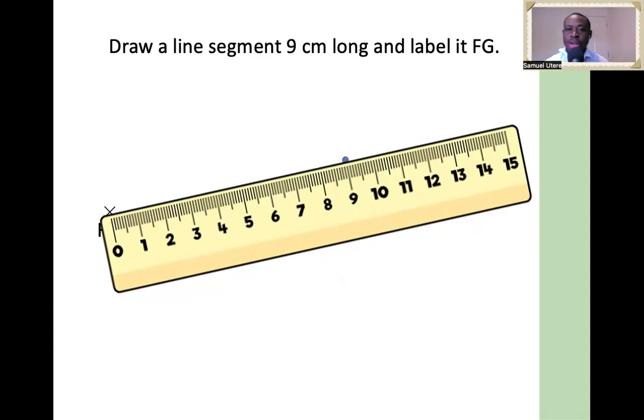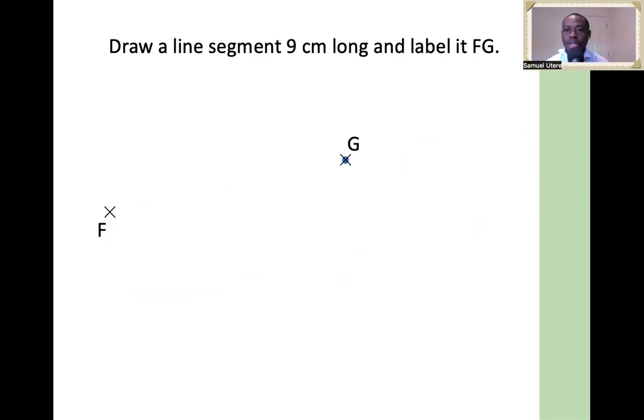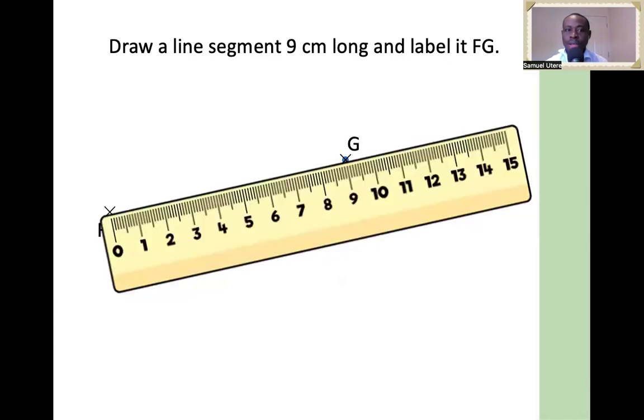or you go to 9 centimeter and put a dot there. So you put a dot to know exactly where you did your measurement. Next, you put a cross on that point and label it G. And then the last step, you use a ruler again and you join point F to point G with a straight line using your ruler. So you can pause the video and make sure you do this practice the way I have demonstrated it.